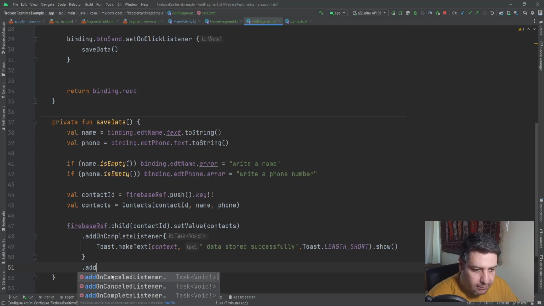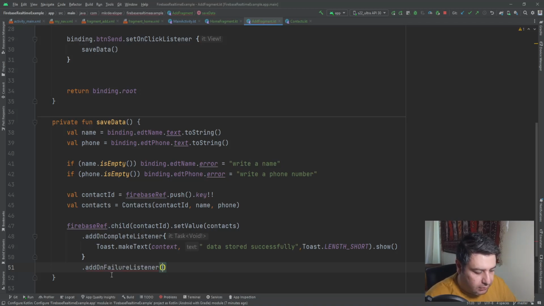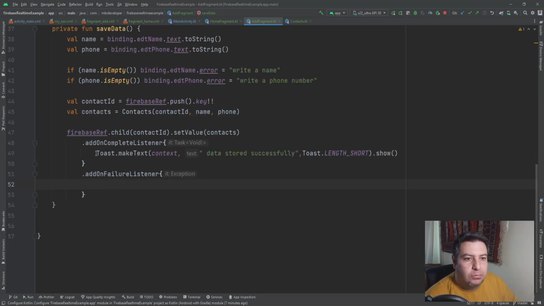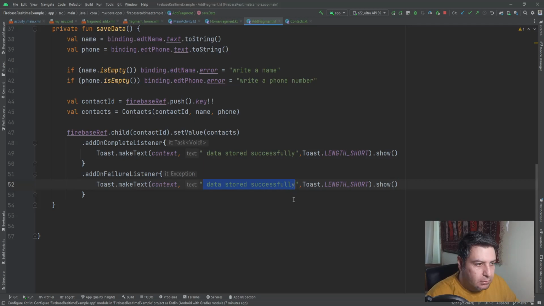So addOnFailureListener. The same, I'm going to copy this line of code and paste it here. And checking the error.